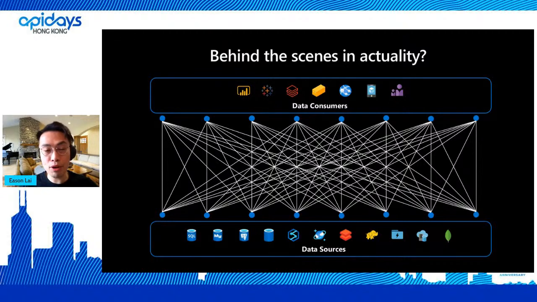Something like a BI dashboard, no matter Tableau or Power BI. Or you are a data analyst who would like to analyze the data, so you need to use Databricks or Spark engines to analyze data and train the model, wherever you like. Or you have containerized applications, which are part of the data consumers as well. You have the website, the mobile, or even the end user who would like a single pane to consume the data as a result.